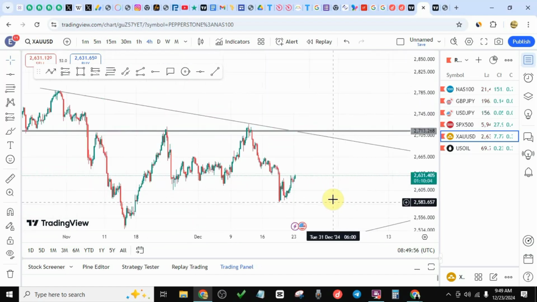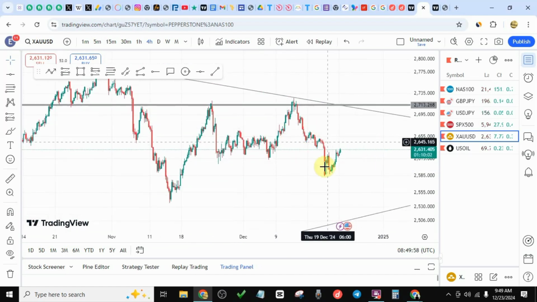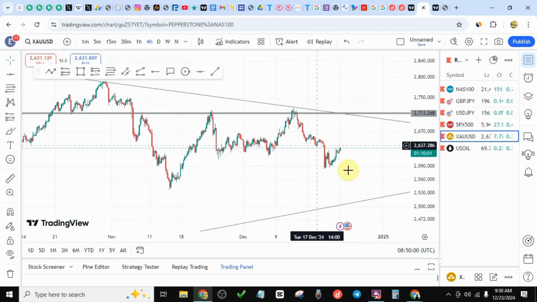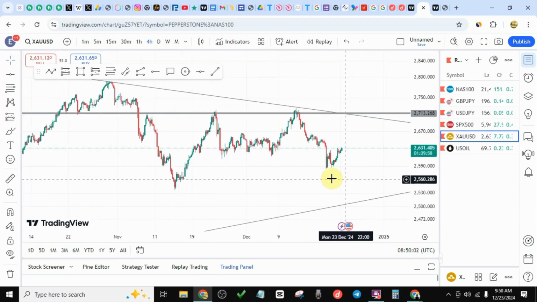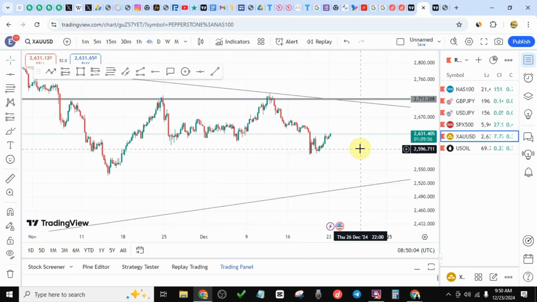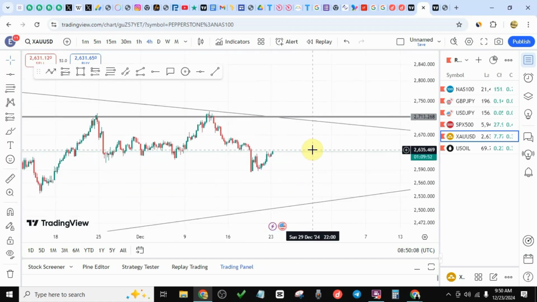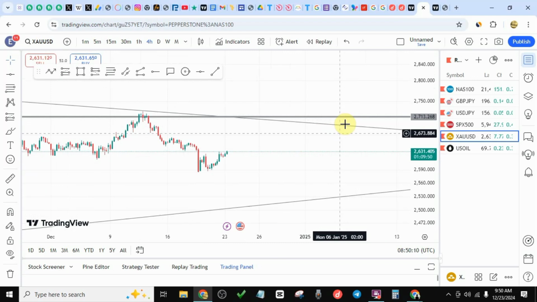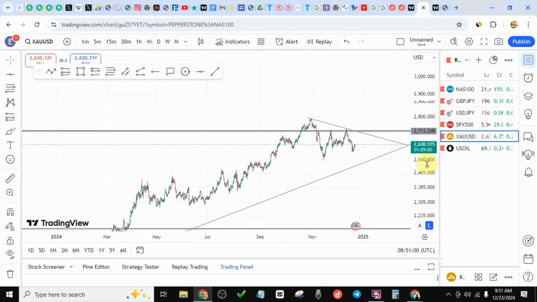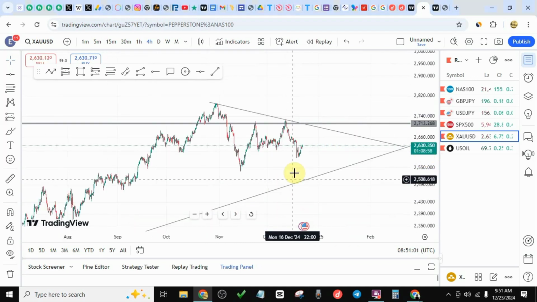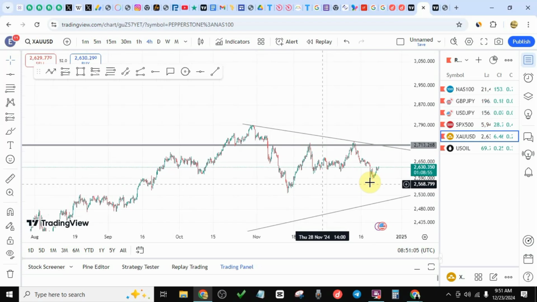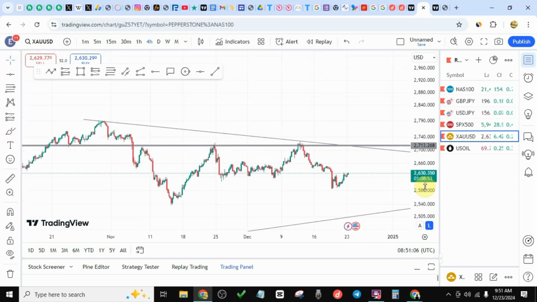So guys, until the market has completely exhausted this selling pressure, it is very risky for you to buy, right? You need to allow it to exhaust the selling pressure, and that will happen when it has broken this trend line right here. So guys, the question is, as a day trader, is there a tradable opportunity right here, depending on the strategy you trade?